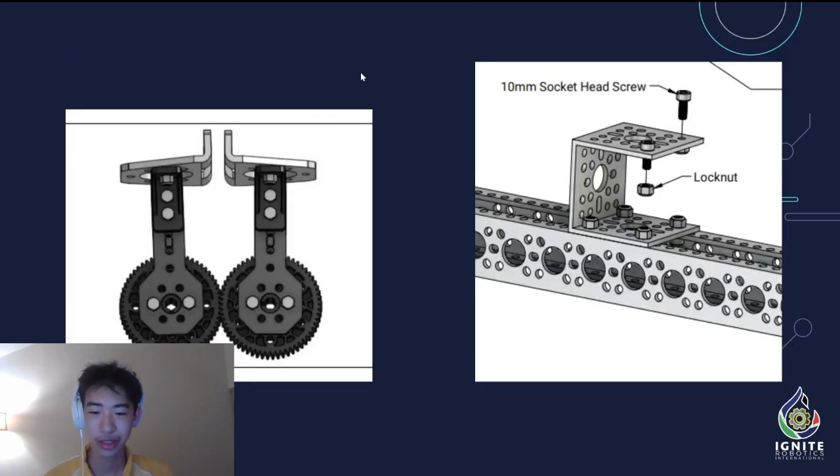And remember that structure is not always fixed in its use and that you can get creative on how you want to use them. So for example, this claw here uses 2 motor mounts. Using the shape, it allows it to create this very nice gripper to control the game element. As well as here, they use a channel to allow the robot to hang. And I just wanted to highlight this to show that structure can be used in many different ways and that you can get creative with it.